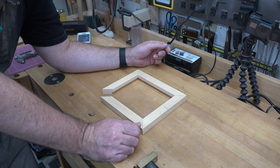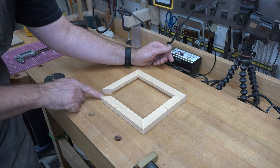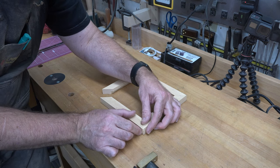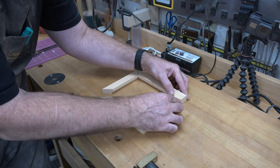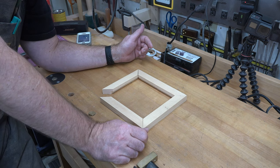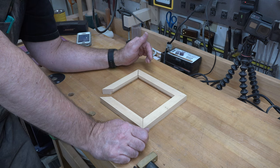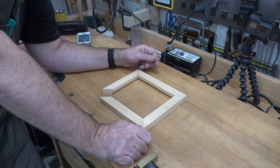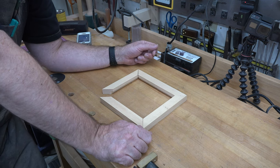While we're waiting for the paint to dry, it's time to glue up our frame. You can see that we are missing a substantial chunk out of it, and that's okay — that's the whole point of this project, that's what makes it funny. We're going to put glue in each of the corners, clamp them up using some 45 degree clamps, and let it sit and dry. There's not much we can do until tomorrow when both the paint and the frame have dried up.